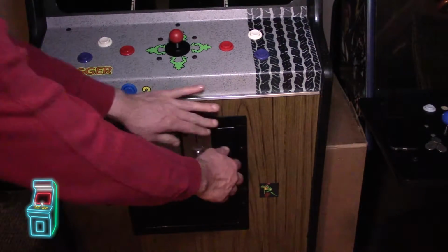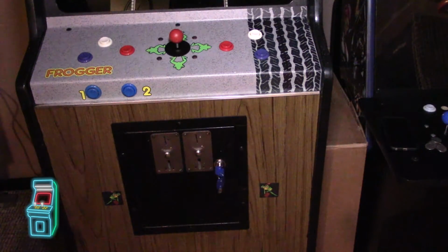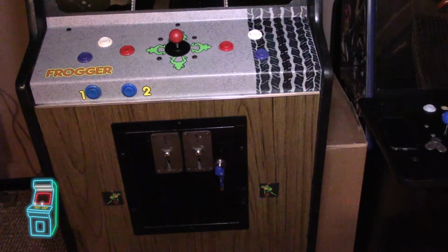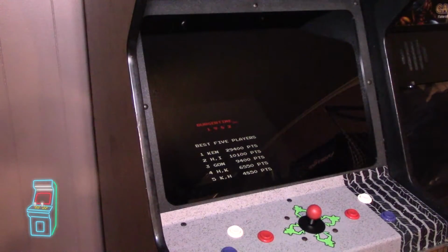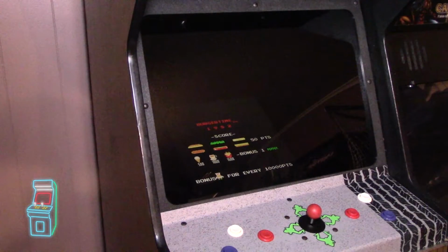So these locks are actually pretty good. I got like, I guess, 10 of them. Was it 10? No, it was 5 actually for 10 bucks. And they're pretty decent quality. They're not the best, but you know, for home use, it's fine. But let's go ahead and do some gameplay on this. I'll set this up and we'll be right back.